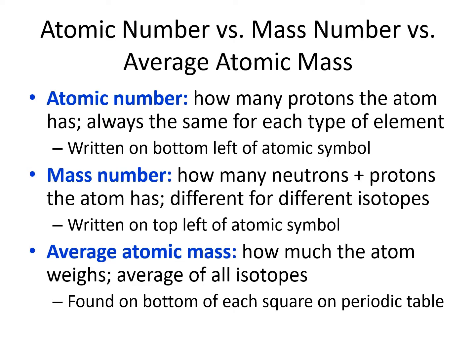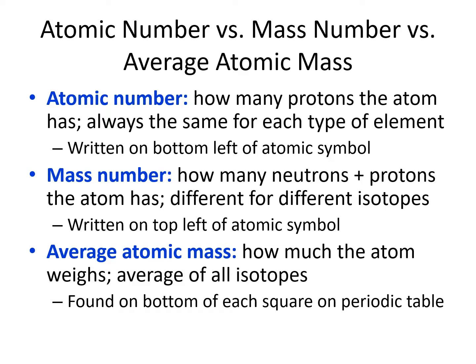Mass number is protons plus neutrons. Since isotopes of a particular element have different numbers of neutrons compared to each other, they have different mass numbers. We call it mass number, but it's not exactly how much an atom weighs. Instead, it is counting subatomic particles in the nucleus of a particular atom. Mass number is written in the top left of an atomic symbol.